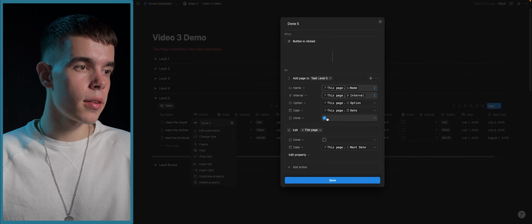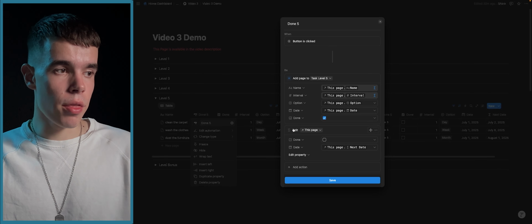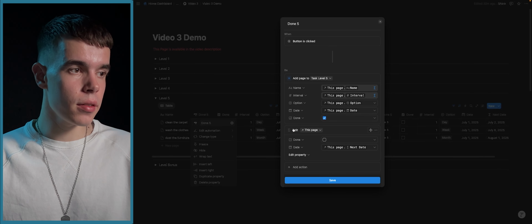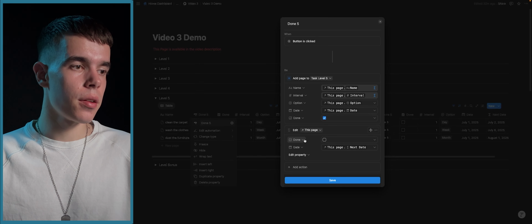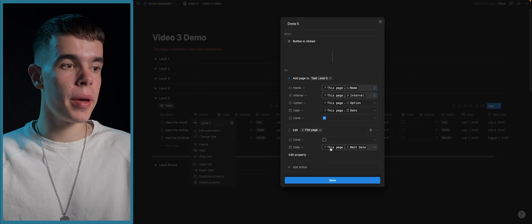and the done property gets checked. But there is also a second action in this button which edits this page, and what it is doing is it sets the done checkbox to unchecked and changes the date property to this page dot next date.